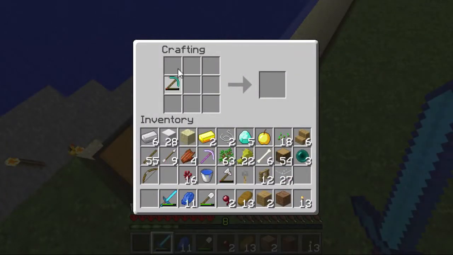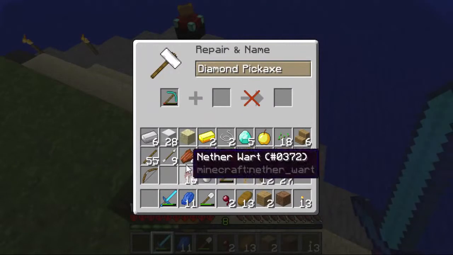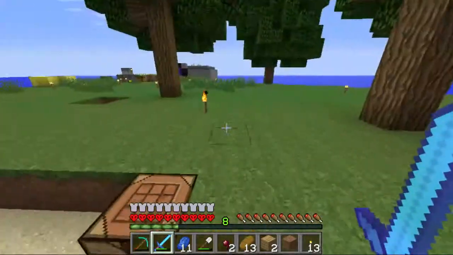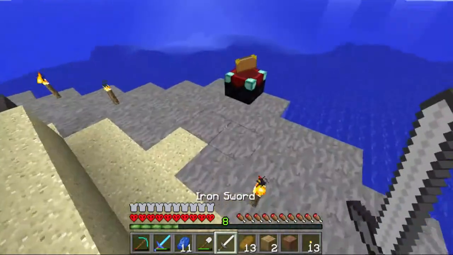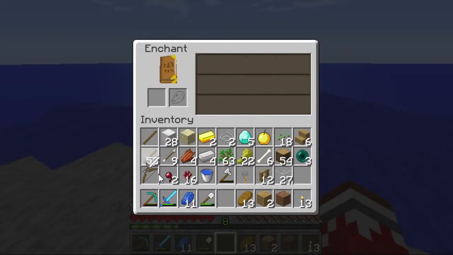Where's my diamond pickaxe? Oh, no. This works. No, it doesn't. Damn it. If only it worked. Alright. Let me try just making an iron sword, see what I can get. Oh, no. That's a pickaxe. I want to see if I get a looting on this. I get looting. Sharpness, smite, sharpness. No, that's not worthwhile.